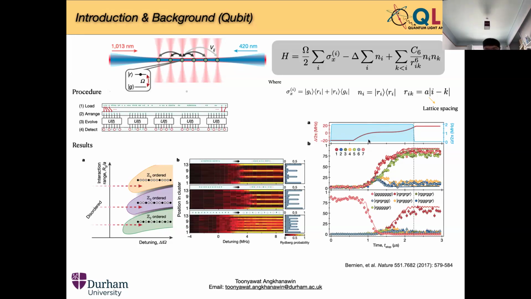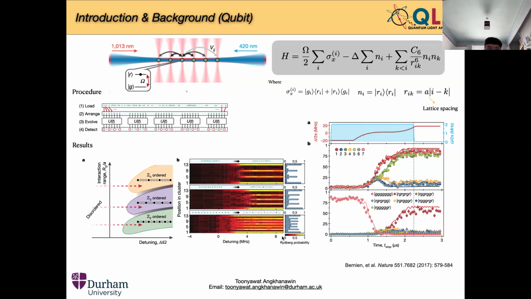Once they perform this adiabatic sweeping protocol, it turns out that the system can exhibit a translational symmetry spontaneous symmetry broken phase. According to the lattice spacing of the atoms they adjust here, if the atoms are separated quite far away, it turns out to be the C2 symmetry broken phase. But if we adjust closer and closer, this spontaneous symmetry broken phase becomes C3 and C4 respectively.